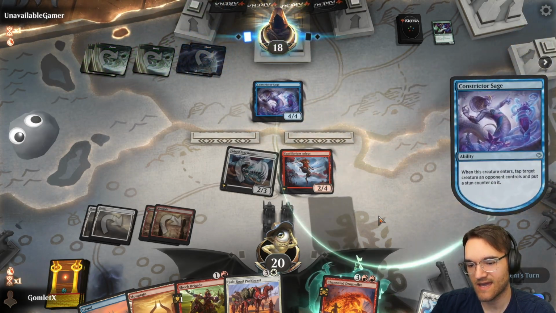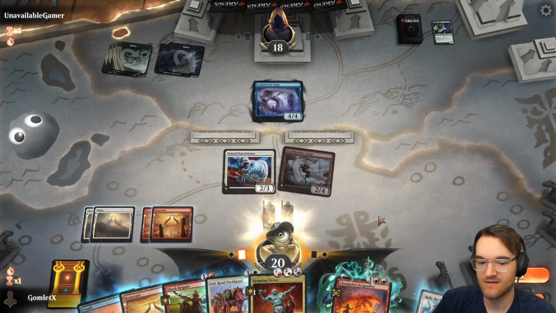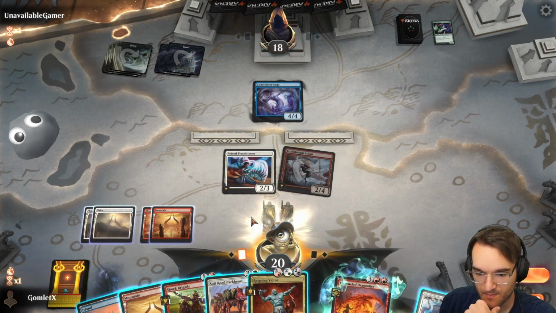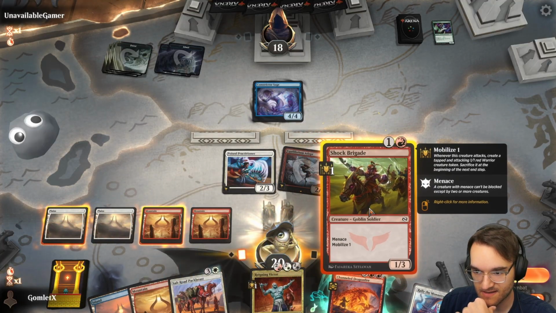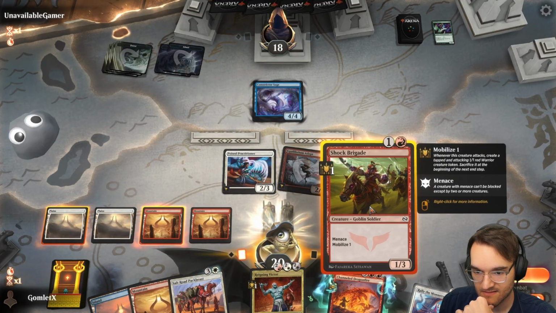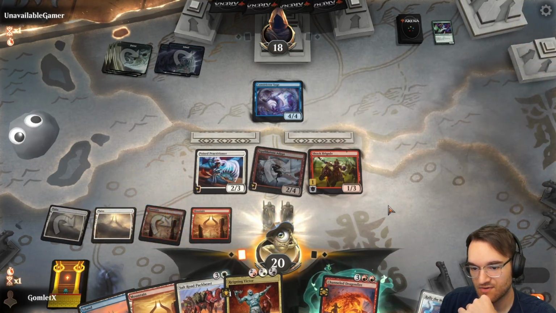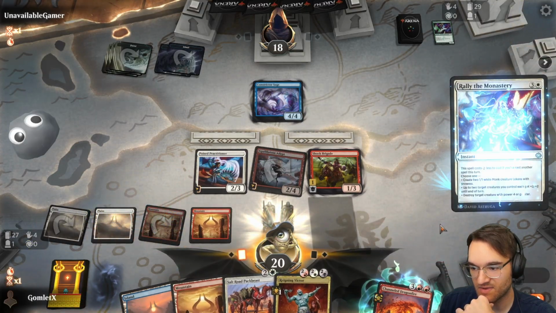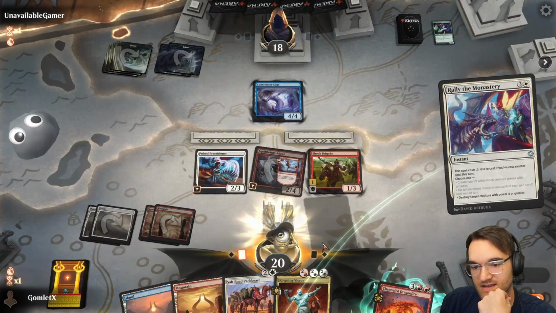Or they could do that. And then I do kill something with it. Yeah, I am perfectly happy to just kill the Constrictor Sage then. They can renew it and stun something again from the grave, but fine by me. Gotta kind of get the 4/4 out of the way.